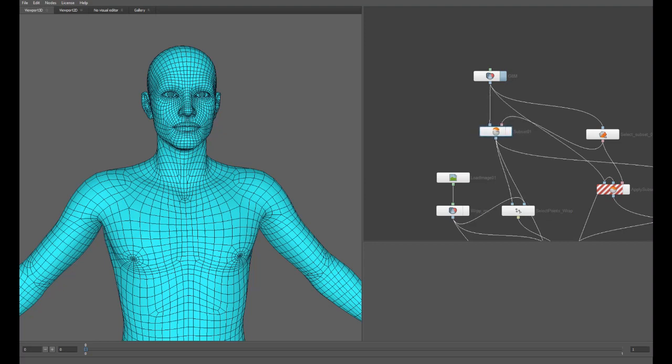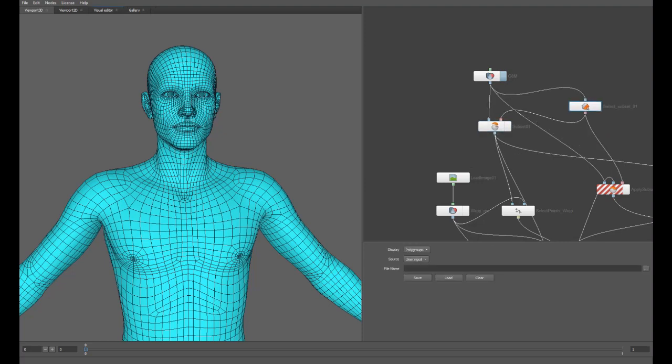If you create a subset by hitting Tab, Geometry, Subset, and then you select the skin with a select polygons, which would be Tab, Selection, Select Polygons.